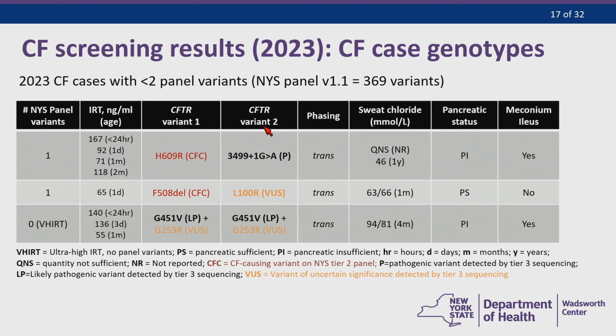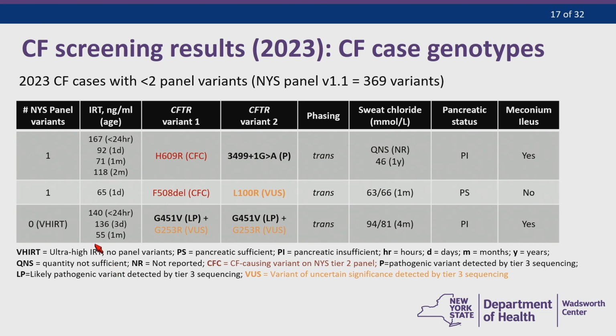So in the first case here, we have a baby with 1 panel variant, CF causing, and 1 splicing variant that was really easily predicted to be pathogenic. It's not in CFTR2. The baby had sort of intermediate sweat chloride levels, but the baby had had surgery for meconium ileus, was pancreatic sufficient, treated as CF, and the case was closed by the care center as a confirmed CF. The second case had a CF-causing variant and a variant of uncertain significance. So that variant would probably not be reported as of uncertain significance the next time we see it. It would probably make it to likely pathogenic.